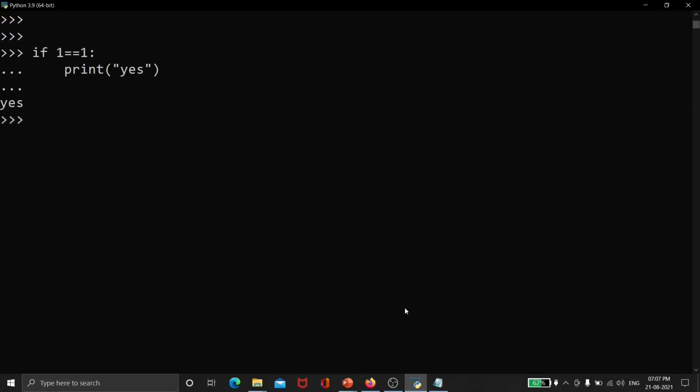Here you will see that in Python indentation is very important. There are no curly braces in Python. So instead of curly braces, Python uses indentation. Let us see what happens if I do not indent this if statement properly, and how it throws an error.